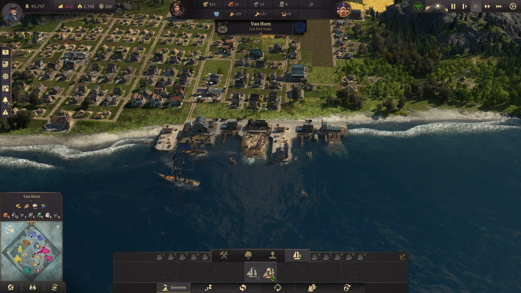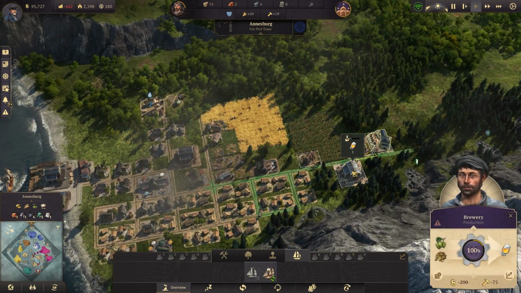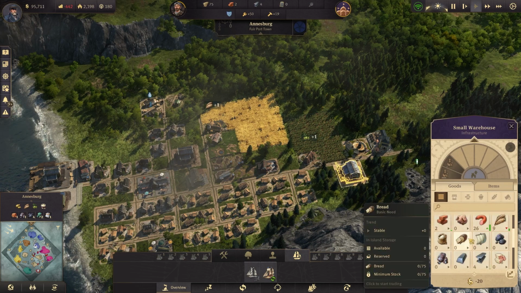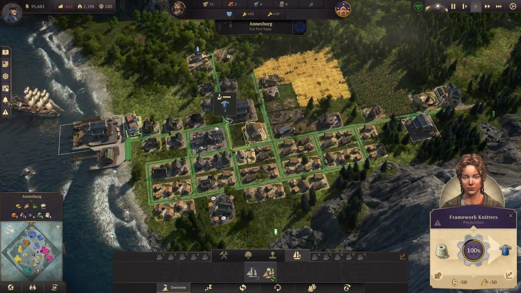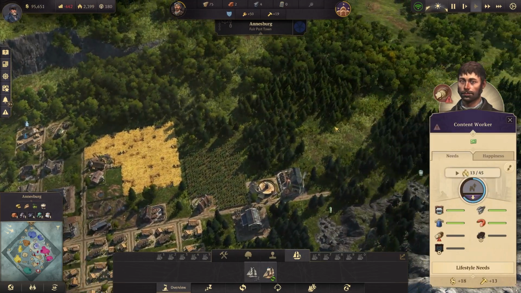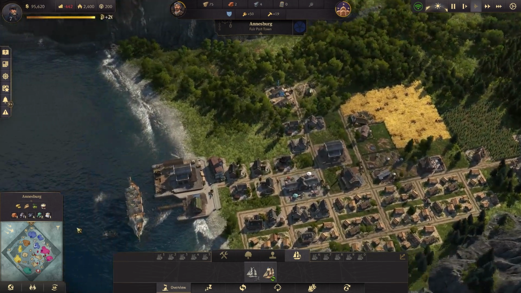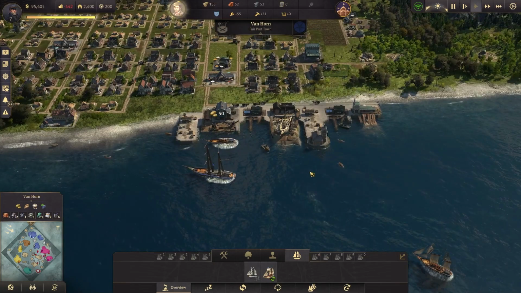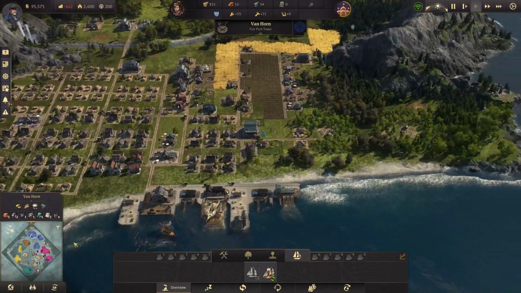Because we need to go here and get our beer, because we're starting to get beer now. Now they're wanting bread, so we're gonna need to set up another. Okay, we're gonna have to set up several ships. We need to get schnapps delivered. We have all the schnapps here. We should be delivering it to Rhodes.